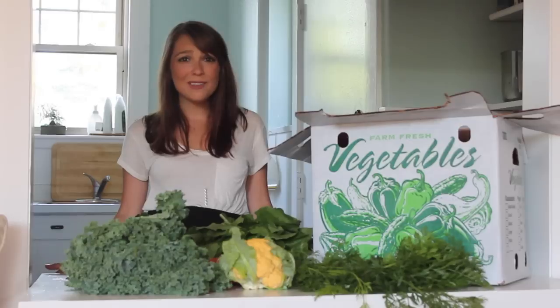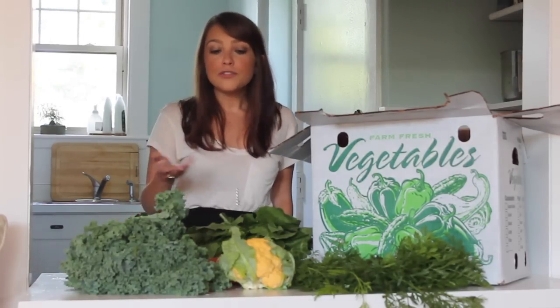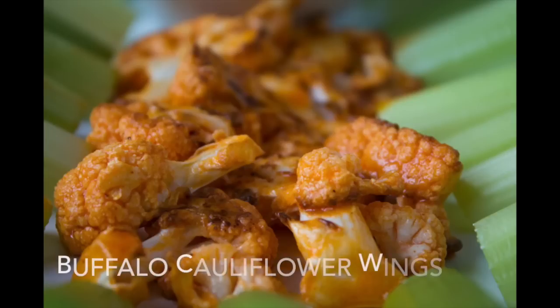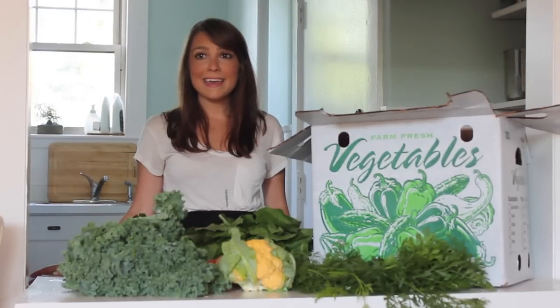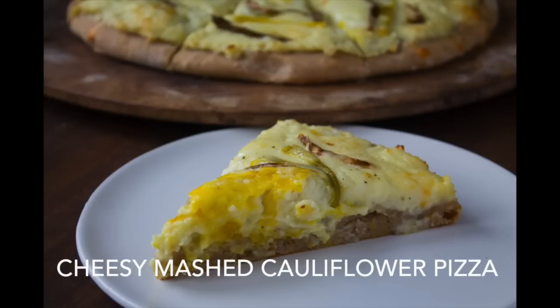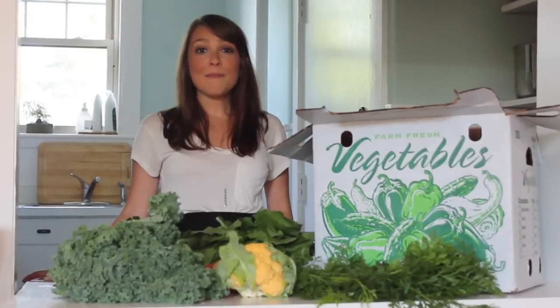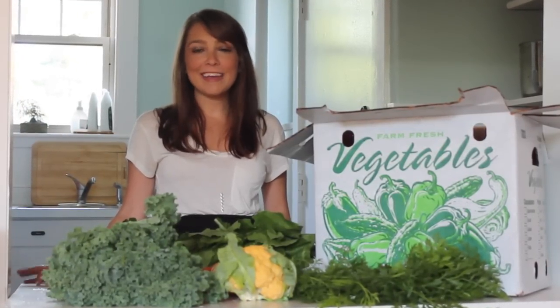Cauliflower is awesome. It's so versatile. People are doing some really fun things with cauliflower lately. Certainly you could just chop it up and roast it. That's definitely a go-to of mine to make a nice side dish. But I've also had fun lately with making cauliflower mashed potatoes. We basically cook the cauliflower, throw it in the food processor with a little milk, Parmesan cheese, maybe a little butter, and you've got delicious cauliflower mashed potatoes.